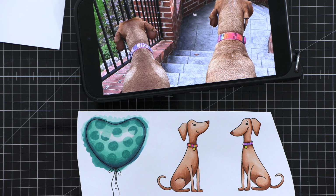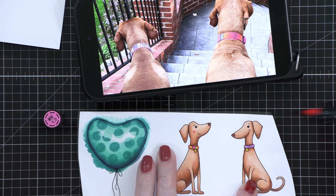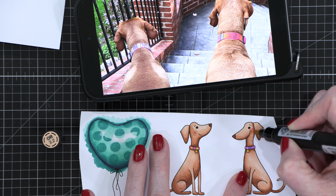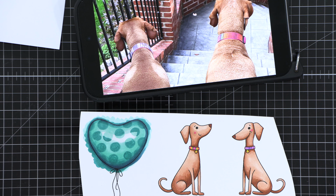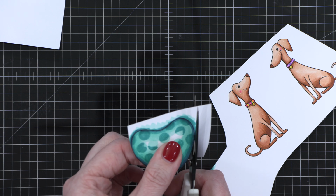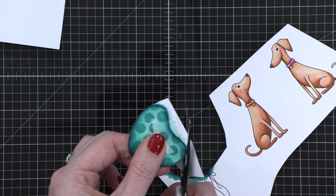I mixed them up, but it turns out it works out in the end. So after I had little blushes on their cheeks, I thought that'd be really cute. Then it was time to start cutting out the images. Now the balloon was very easy to cut out, just kind of like that blobby shape.